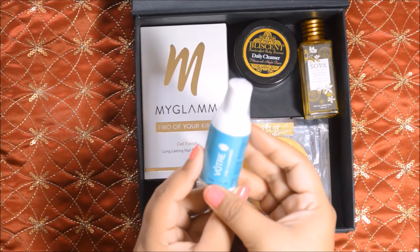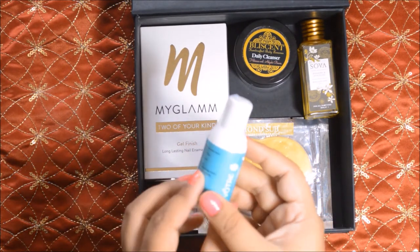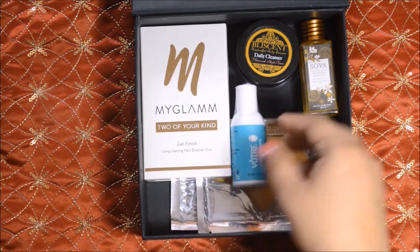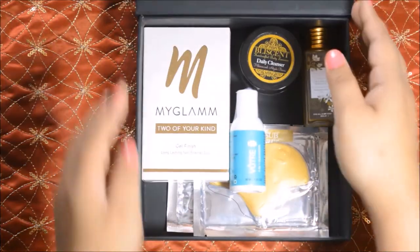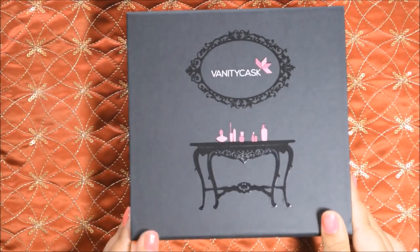And the last product is a three-in-one cream cleanser from Bothray. This product sounds very interesting to me — although I haven't tried it out yet, it is claiming that it works as a cleanser, makeup remover, and toner as well. I am super excited to try this out. This is Rita signing off — take care of yourselves and stay beautiful, bye!